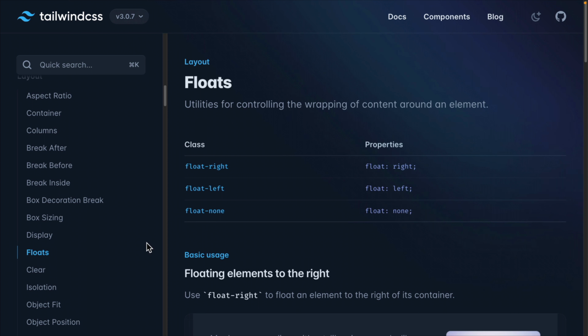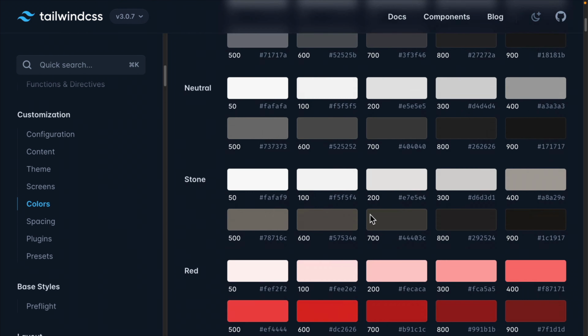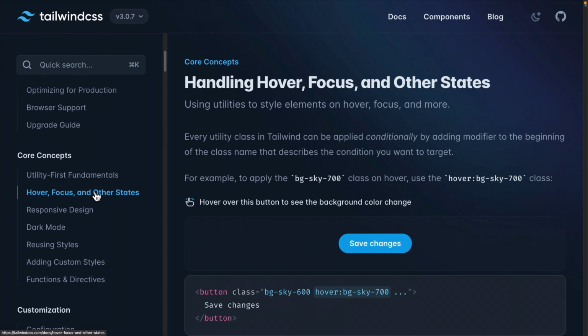Now, it also has a lot of additional classes. So for example, if we look at colors, you'll notice that it has an extremely rich amount of colors. In older versions of Tailwind, to keep things small, it would only ship a certain number of the colors. Because it's shipping only what you need, they've turned on the ability to refer to any of the colors. Now, that's really important when you start using a lot of the interactivity features. So if you add, for example, a hover class to your background colors so that when you roll over it, you get a different color, you now have a main class plus a hover class for every one of the colors that the framework would ship with.